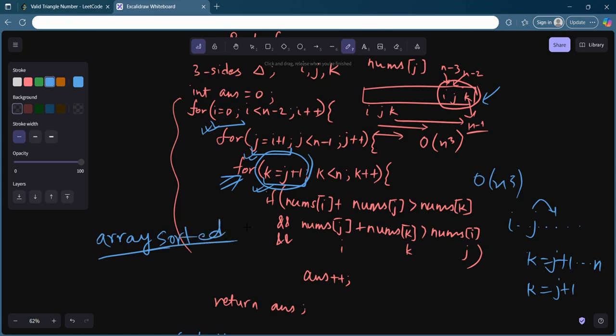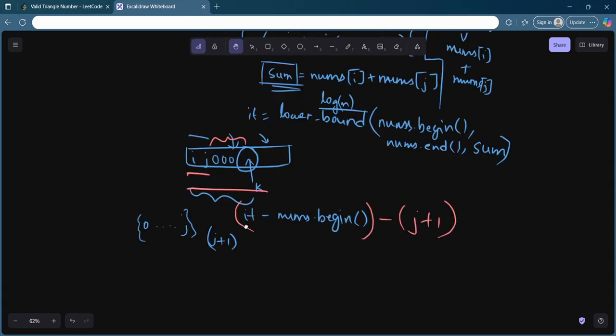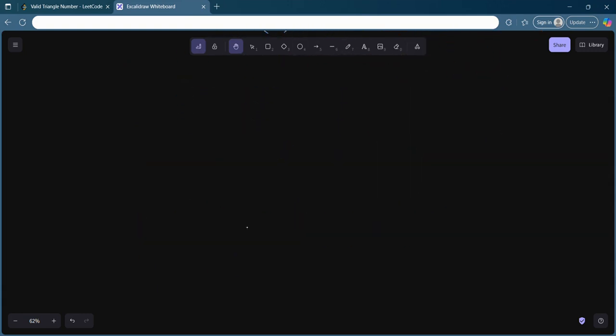So if you sort the array, and then try to write this brute force solution, do you think we need to reset this k? Let's try to analyze this in very detail.